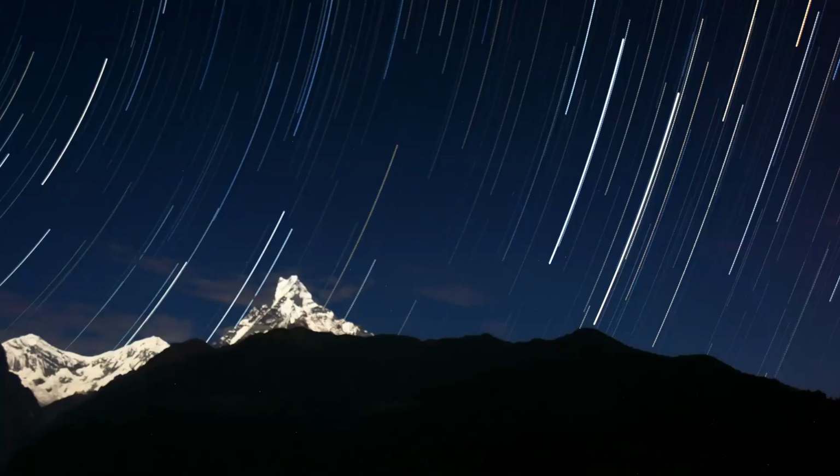Another time I might choose to use manual focus will be if I'm taking pictures of stars at night time. I'll try to look through the lens and get them sharp manually, so I know that when I keep clicking on the shutter release that the camera's not going to be readjusting the focusing, because it's going to be really hard for the camera to automatically pick up the stars in the low light.